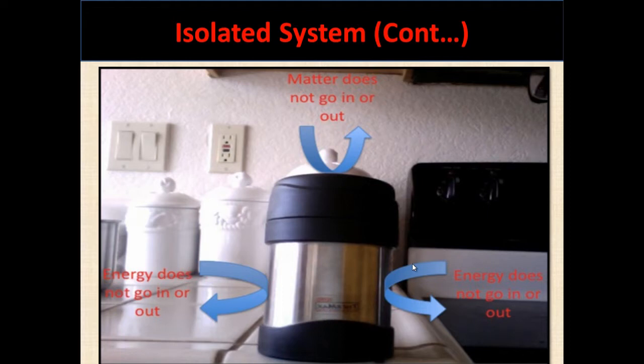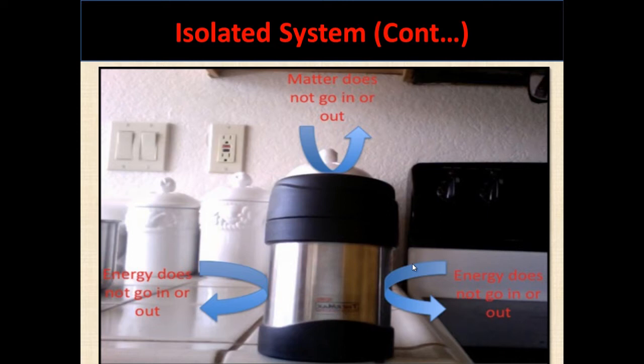So this is a flask where we don't have any matter transfer, that is, no mass transfer and no energy transfer. In the flask we have hot water or hot tea. When you close the lid of the flask, the tea will not come out, so there is no matter or mass transfer. When you open the flask after 1 hour or 2 hours, the hotness of the tea will remain. So there is no heat transfer from the system to the surrounding, we are assuming. Some losses are there, but we are not taking those losses into consideration. So these are about the isolated system.